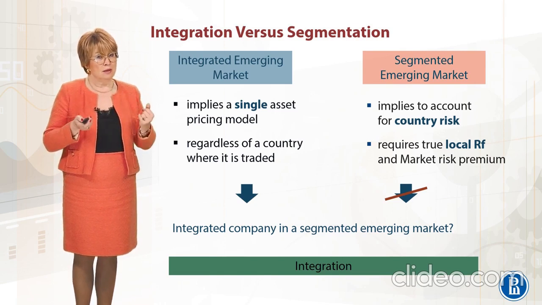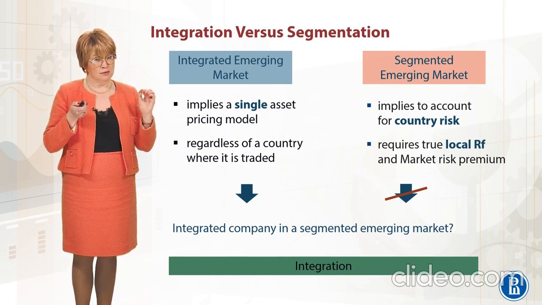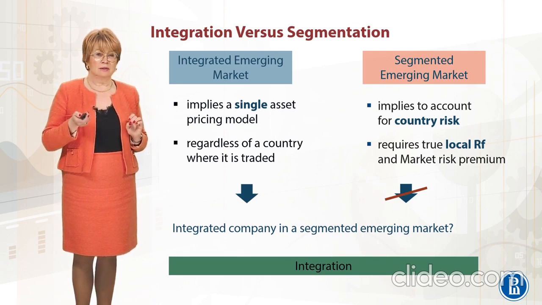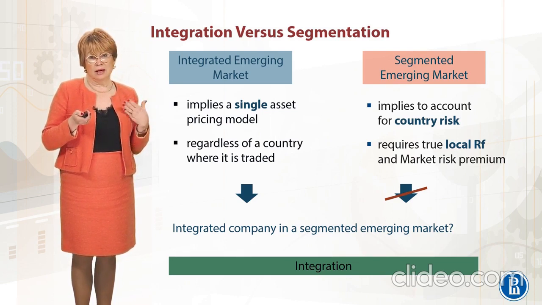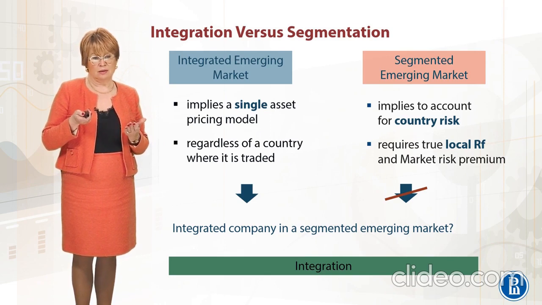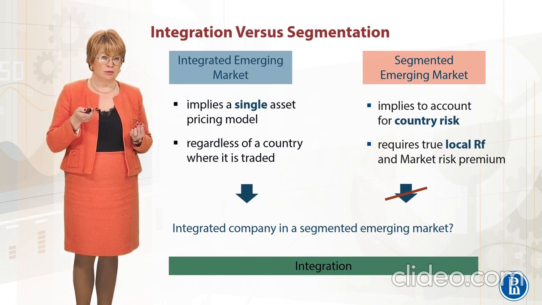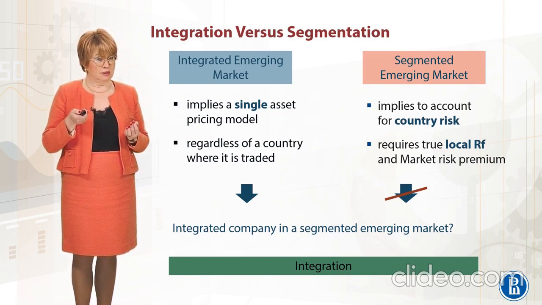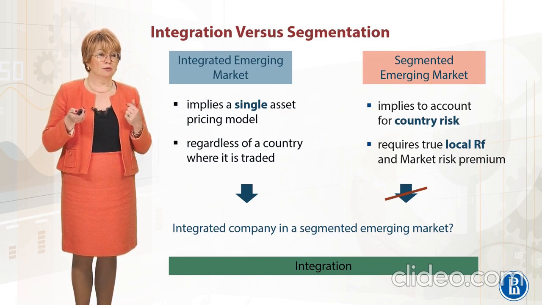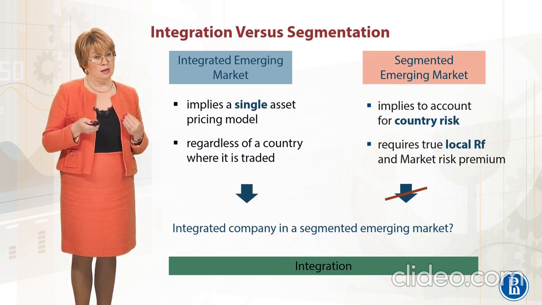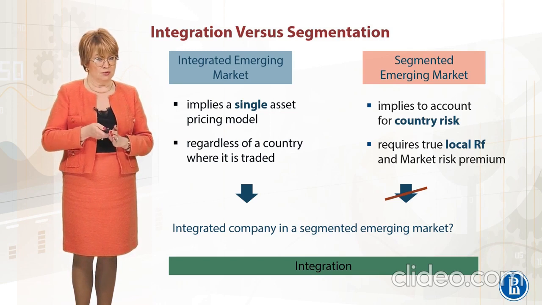On the opposite, if we come to the conclusion that a particular emerging capital market is mostly segmented, not integrated into global financial markets, then it implies that when pricing equity, when looking for the expected or required rate of return for some particular stock of some particular company in such a segmented market, we need to account for country risk. We need to incorporate country risk analysis into the capital asset pricing model.